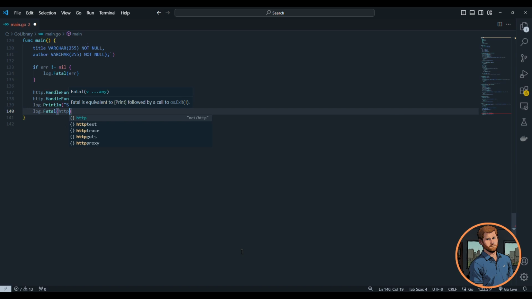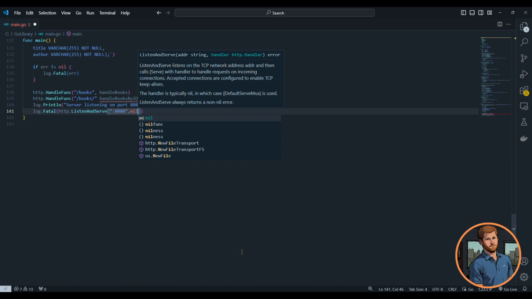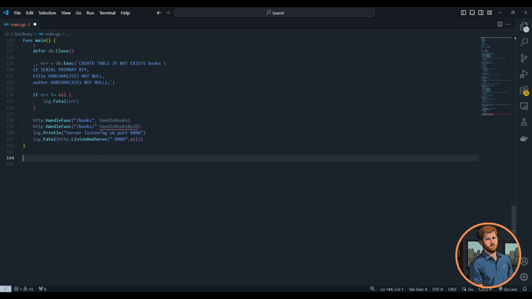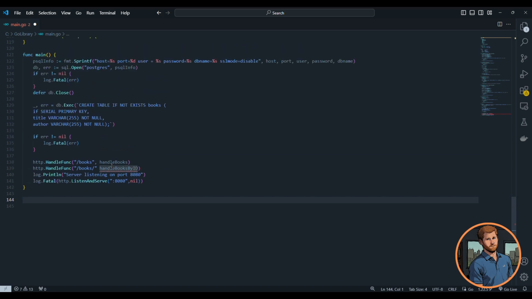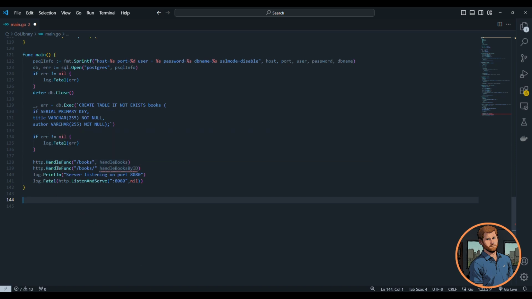But we will go http.ListenAndServe. We'll do it on port 8080 and nil. Wonderful. All right. That's that done. Wasn't that so much easier? Suspiciously easier? That's a much smaller main function. I mean, we need to build some more functions now. So let's jump into that.